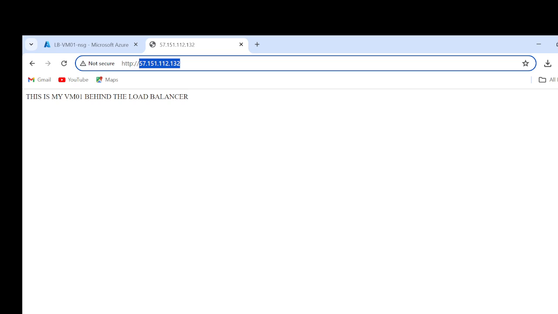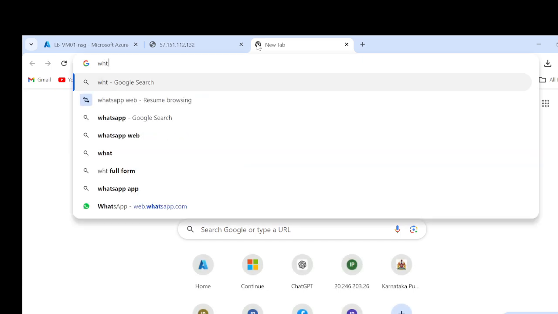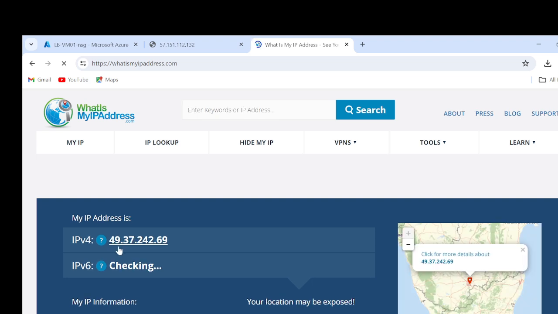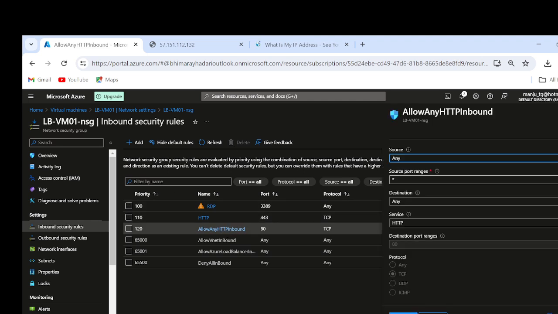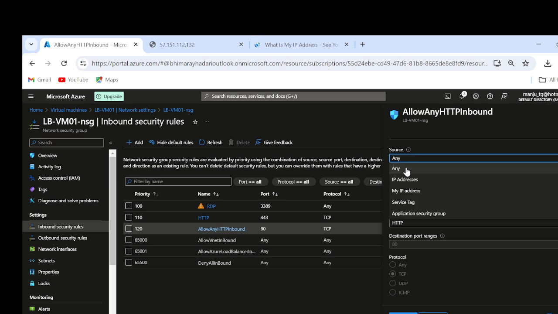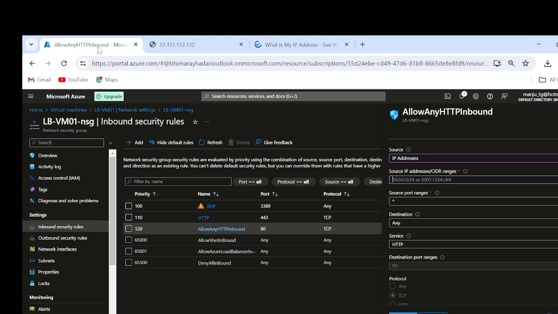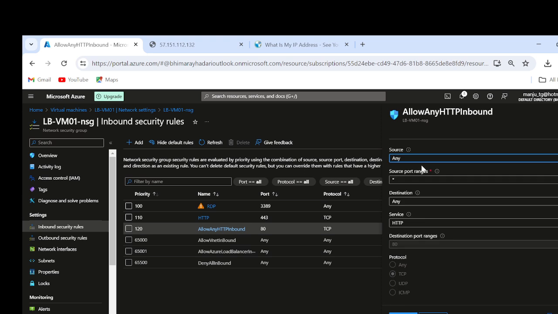Even you also can access this one. So if I go to the what is my IP website, right, it will give my IP address. If I put this IP, 49.37.242.69, here in the source IP address and add it, I can only do the RDP or HTTPS connection from my PC only. Nobody else can do anything. That is the reason I have put any here. So you should always be specific. You should never create any. People will give you the source, the destination, what port they need, all that information. So you just have to create it. That's all.